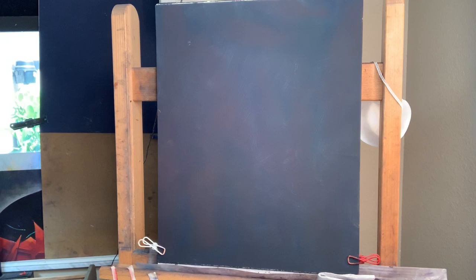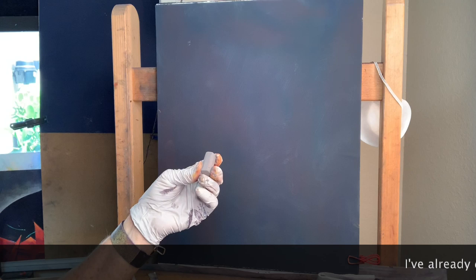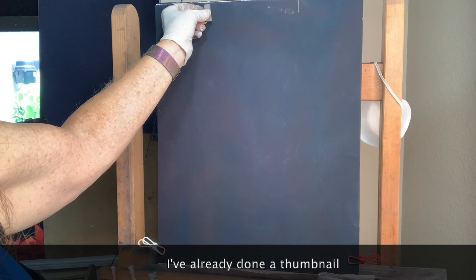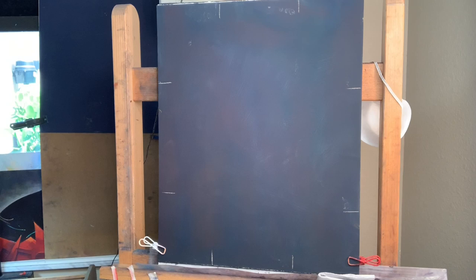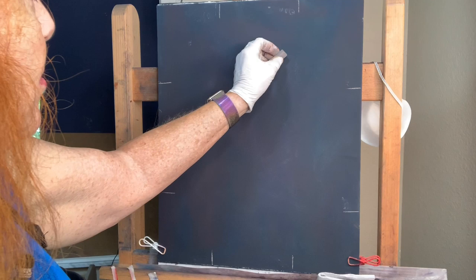What I do is I'll take a piece of pastel — in this case, just so that you can see it on the camera, I'm going to use a lighter gray. Normally I would just use a piece of vine charcoal. The first thing I'll do is mark it off into thirds just to give me a few points as reference for measurement. These marks will become obliterated during the painting. I know I want my focal point right around this area — this is where the party's at. I'll make a little tiny light circle to keep reminding me that's going to be my focal point.